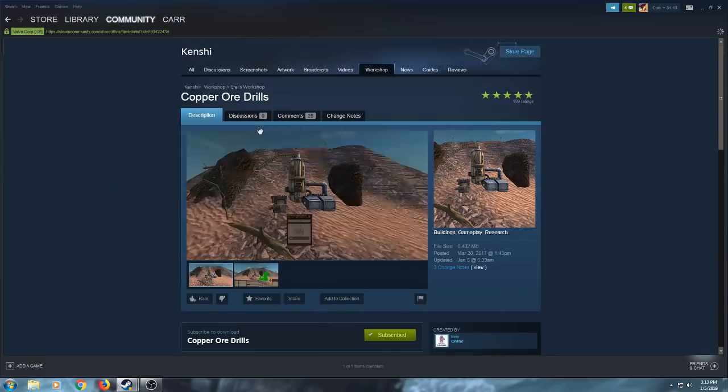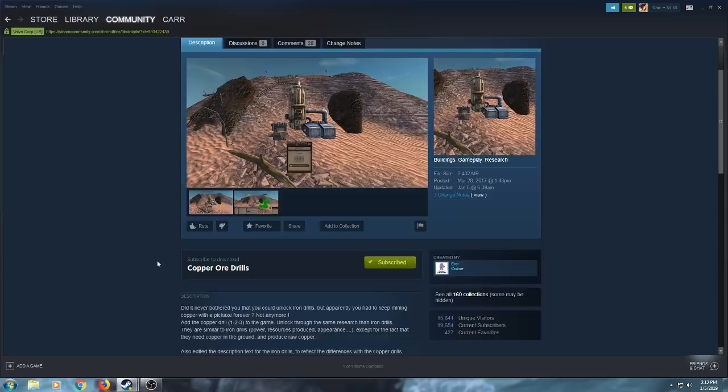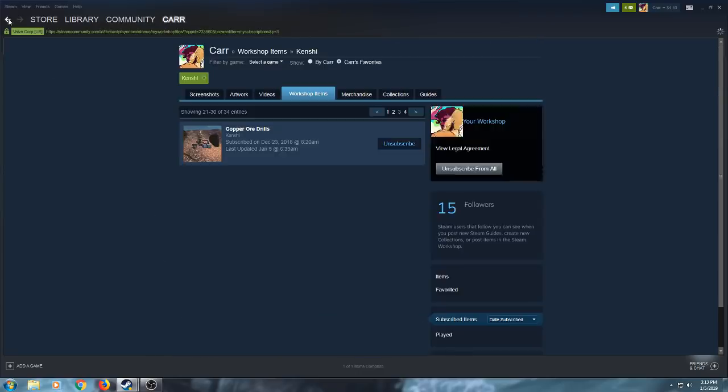Copper ore drills. This is something that should have been in the base game, in my opinion. You have an iron ore drill, but you don't have a copper one, so you're going to always be using a pickaxe forever, even when you've got hydroponics for your farm. So, yeah, it's pretty self-explanatory if you're familiar with what the iron ore drill does in-game.